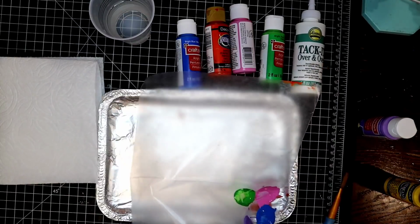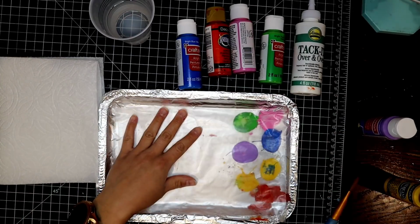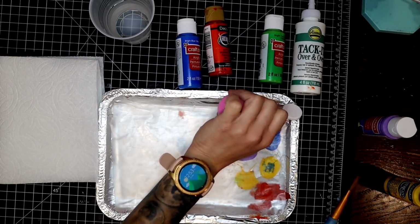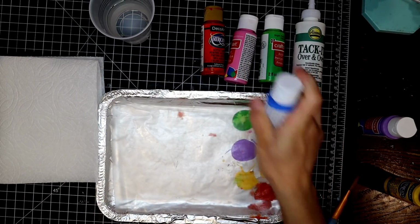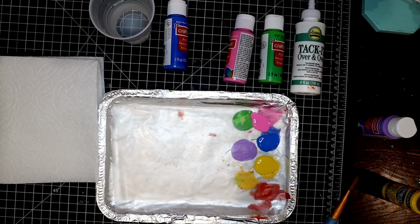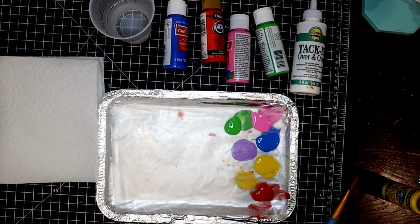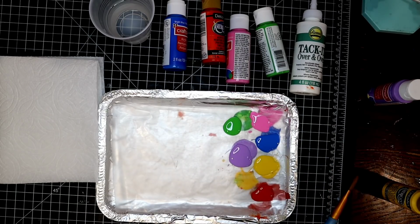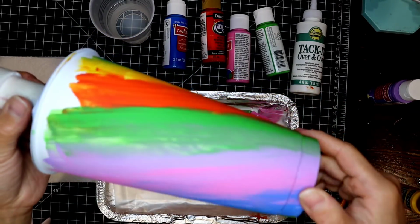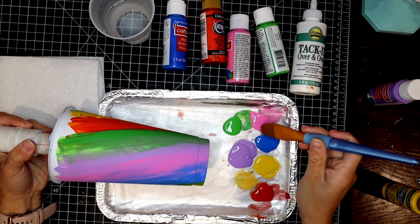So I was done painting the first layer of the stripes. So now I'm gonna let that cup fully dry. I'm just gonna turn my wax paper around and put my colors again so it's ready for the next layer. Make sure your cup is fully dry before you start the next layer, because if it's not, you're just gonna wipe off the paint on it.